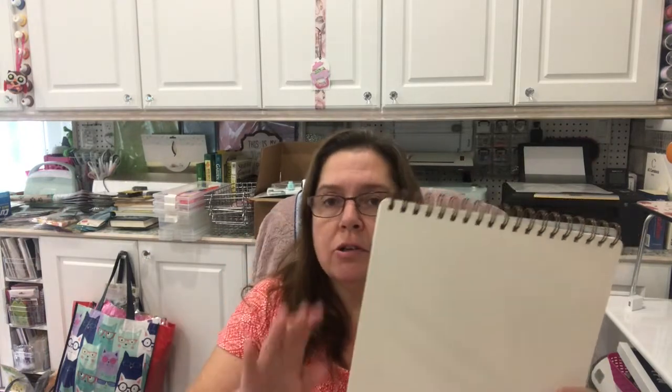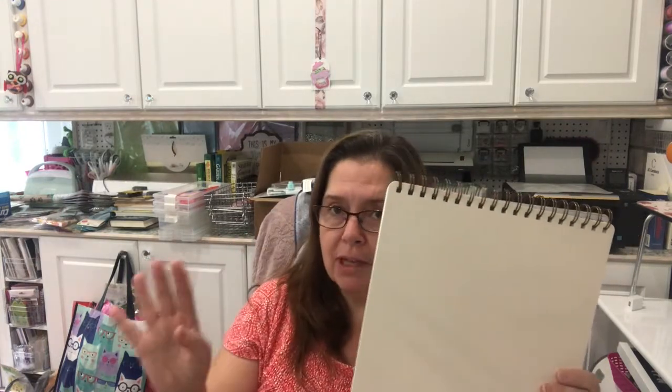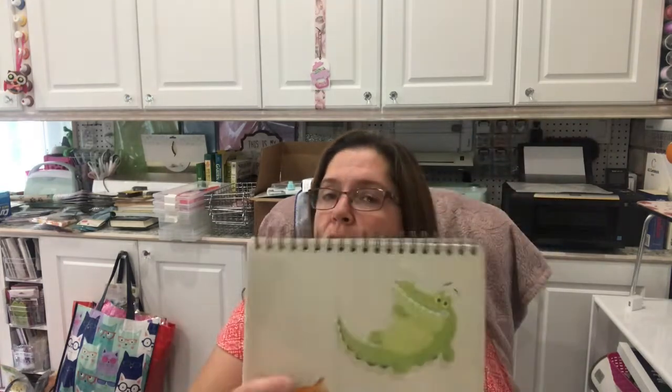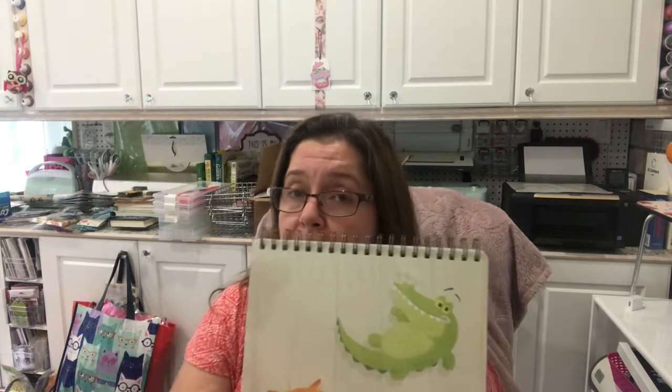But like I said, there's different things. You don't need to specifically buy an art journal to art journal. You can get a notebook, you can get a pad of paper, you can get cardboard, you can recycle cardboard boxes to do, you know, art. You don't need to have anything fancy. And if this is out of your budget and all you can afford is printer paper or scrap paper, that's fine too. I'm not saying that you have to have this, but this is an example of what you can do.